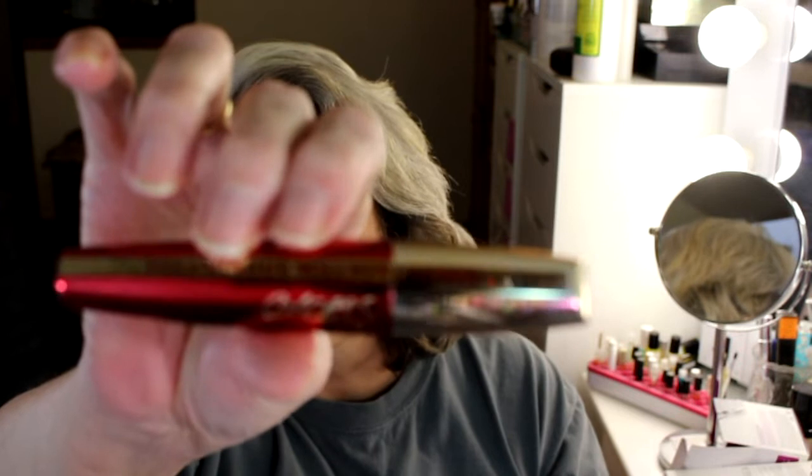Okay, another non-cruelty free thing, covered with soapy water. Anyway, these are Voluminous Million Lashes XS. I didn't find these to be excessive at all. This was just one of the mascaras that I got in any one of a number of random boxes, and I used it all up. I liked it mainly, it had this spiky brush, but I didn't love it. I'm not heartbroken that I can't buy that because it's not cruelty free.